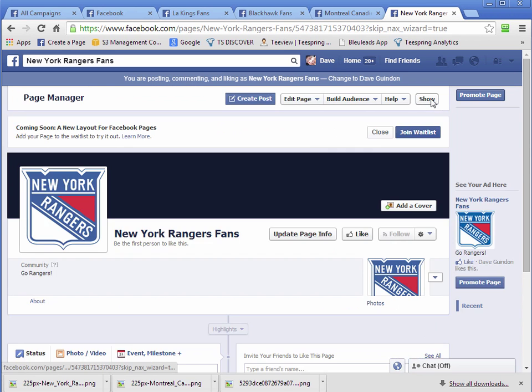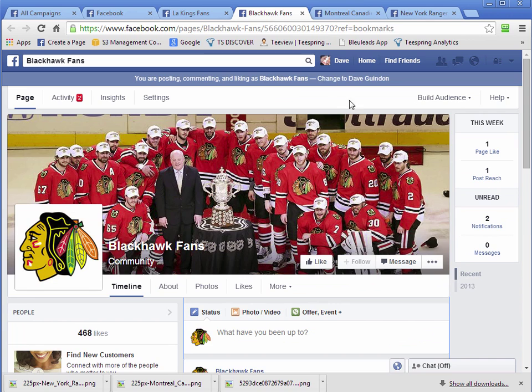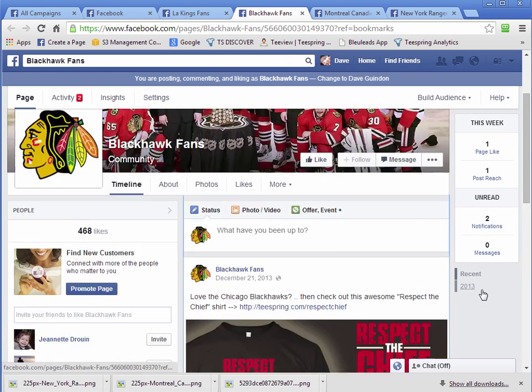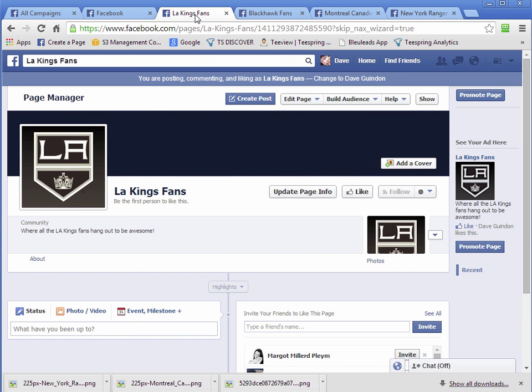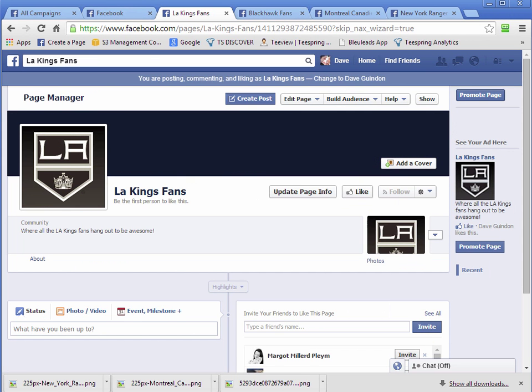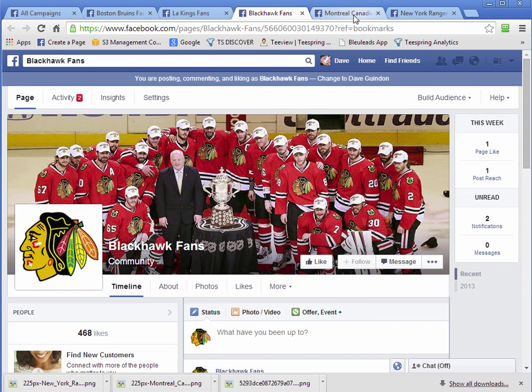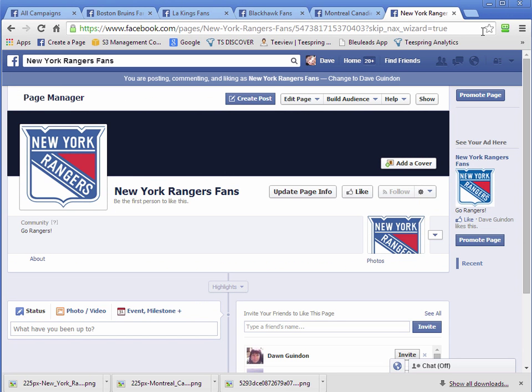All right, so now we have all of our pages. So we got the LA Kings. So I got the Boston Bruins, LA Kings, Blackhawks, Montreal Canadiens, and the New York Rangers.